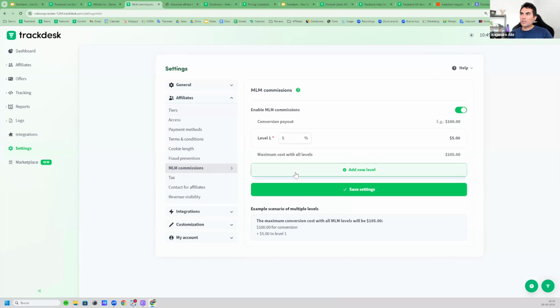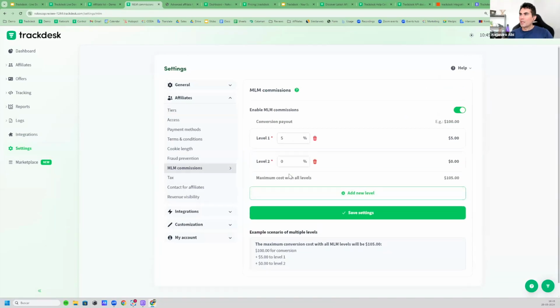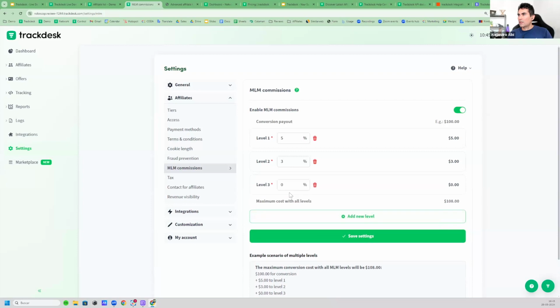And the other option here is that you can create different MLM levels. By this, I mean that the affiliates can recruit sub-affiliates. So every affiliate can start creating their own network, which is good because in the end, the affiliate will also become responsible for other affiliates, and they will help them grow, sell, get trained, and they will pass on their knowledge and good practices. So it's typically good practice to have this because it also helps the affiliates stay engaged with your platform and with your program and grow over time.